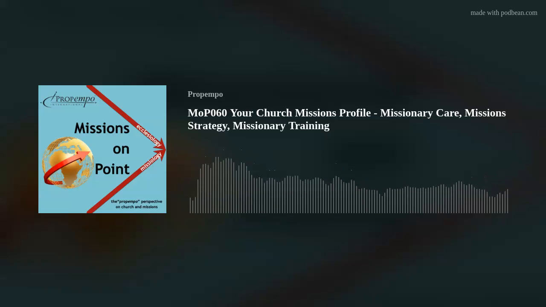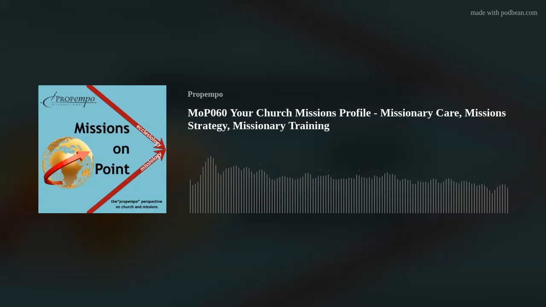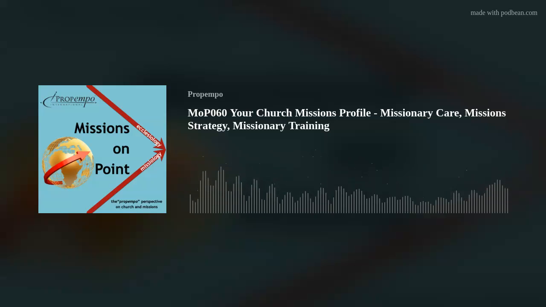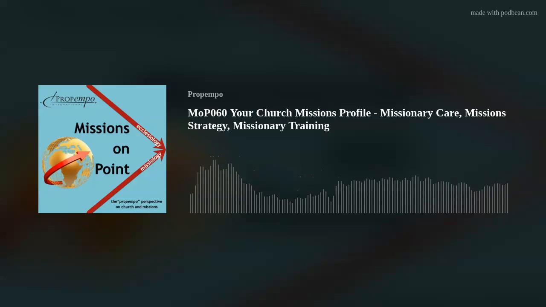On missionary strategy, the lowest level of possibility says, we get involved when and where opportunities may come along. This is sort of a serendipitous, laissez-faire attitude of, well, when something comes along, maybe we'll get involved in mission strategy. The project level says, our church looks for a specific missions project or goal to adopt and complete each year. So at least on an annual basis, there is some kind of a goal for raising funds, for a short-term missions team, for direct involvement in some way to assist or complete a particular field ministry goal.